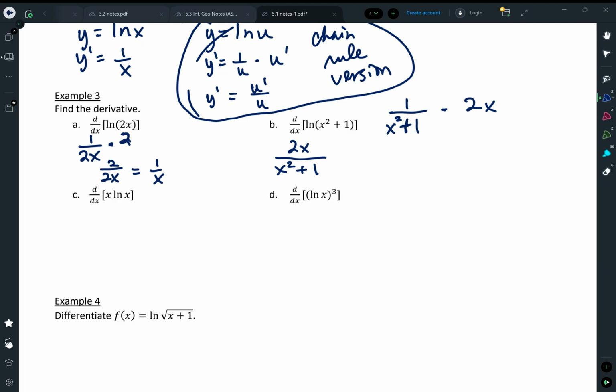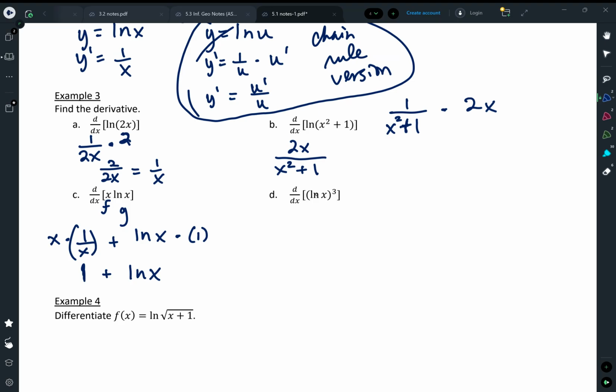This next one says x times the natural log of x. Well, that's product rule. So that means I have an f and a g being multiplied. So it starts out with f g prime. So x times my derivative of natural log x, which is 1 over x, plus g, which is natural log of x, times the derivative of x, which is just a 1. So I end up with 1 plus the natural log of x. So I feel like we see this a lot in math for whatever reason.